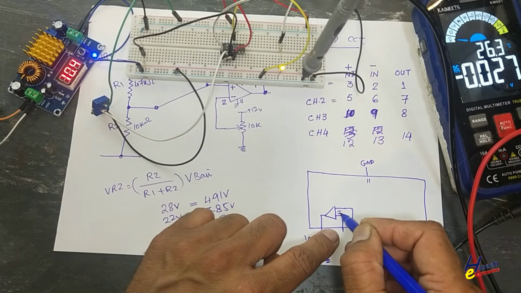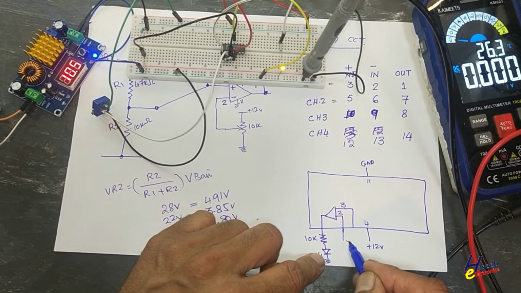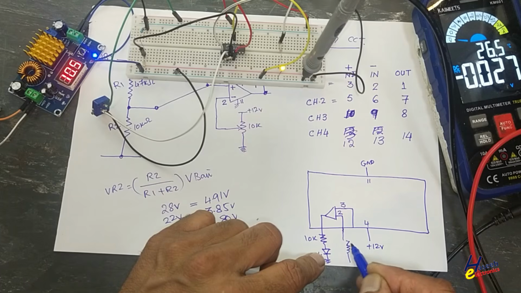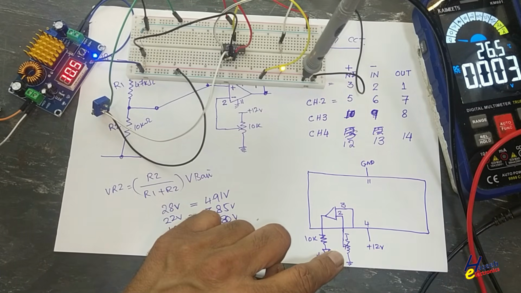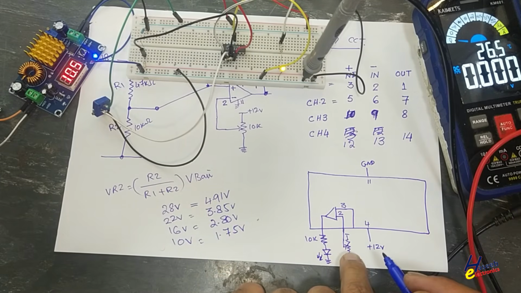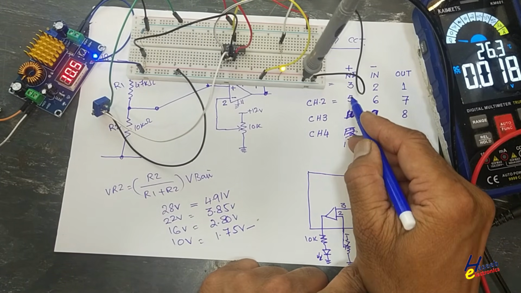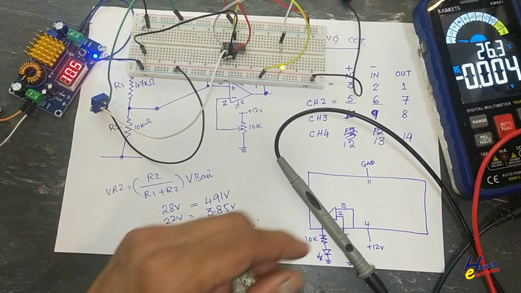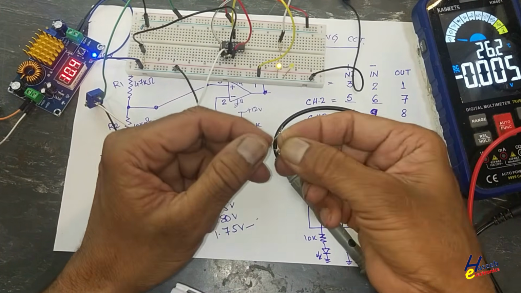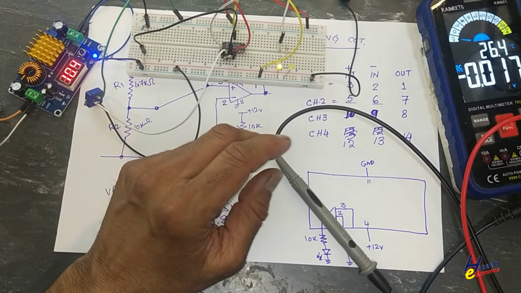This is pin number 2, this is pin number 3. At pin number 2 we connected a potentiometer between positive voltage and ground, so it is our reference signal. We adjusted this potentiometer at this level. Next operational amplifier, pin number 5, 6, 7. We will use another LED, 10K resistor at pin number 7.